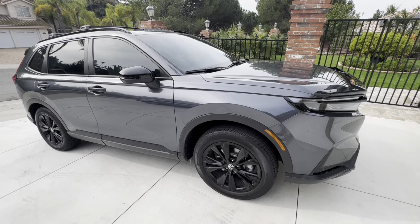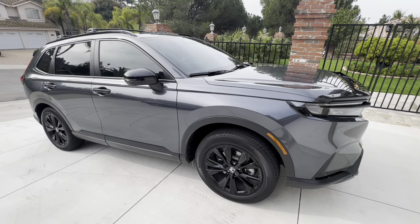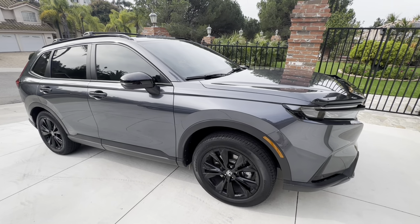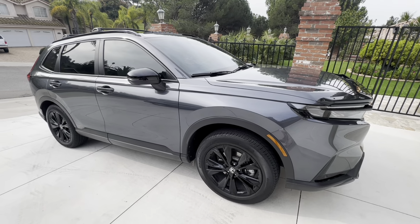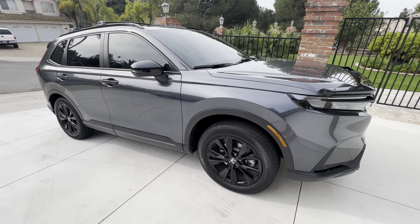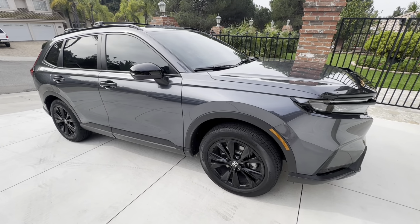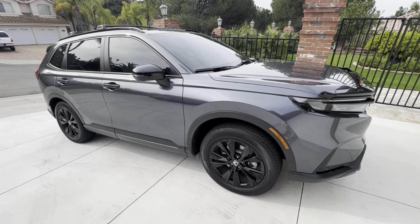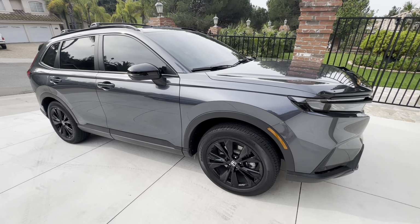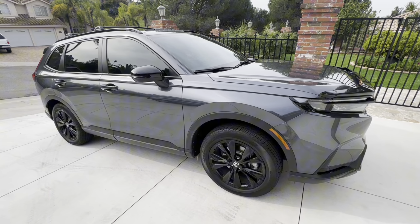Oil changes are free right now, but once that's done, I think at Honda it's like 100-ish. You can get them done at like Discount Tire for 75 or so with coupons. Less elsewhere. California's got different emission standards and things, so slightly more fees with the registration. I think this year the renewal registration was about $600, and that's just because they factor in that you purchased a new car, so it'll be a lot less next year.